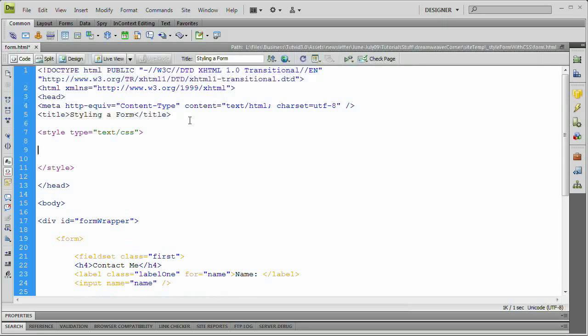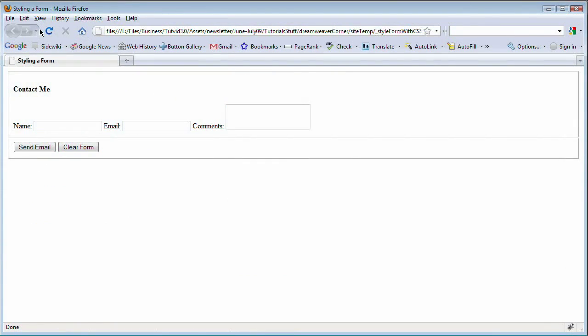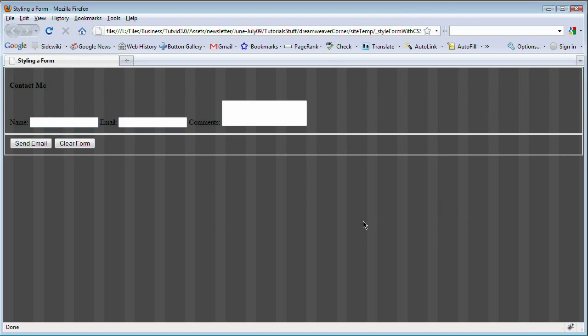Now inside of here, we're going to have our CSS code. The first thing we want to target is the body. So we're going to say body, and we need to give it that background image. So we're going to say background, URL, open parenthesis, 2 single quotes, close parenthesis. And here within the single quotes, we're just going to say bg.jpg. And simply put a semicolon there. And we're also going to go margin, colon, and we're going to say 0 for the margin, and we're also going to 0 off the padding of the body, just because we can. We're going to go ahead and just hop back into the browser and just refresh this, and voila, our background image has appeared, and everything looks to be working just fine.